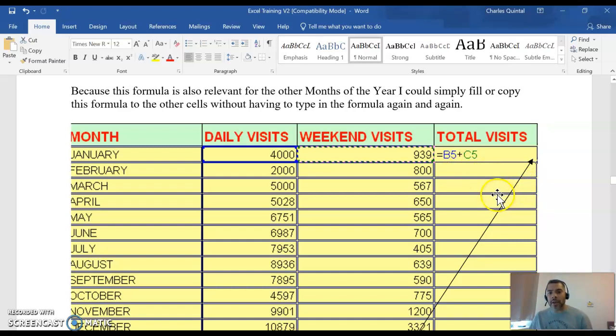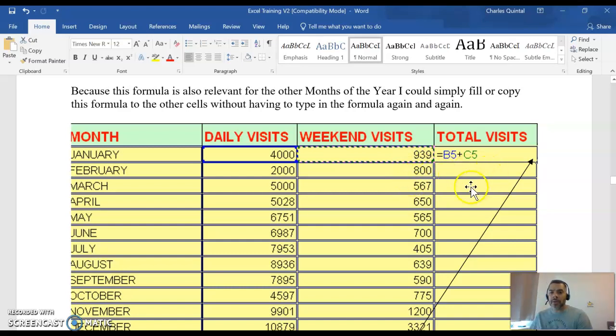This works really well when cells are both next to each other and you can drag them down and they both relate to each other in that sense. They're both coming down at the same time. It's relative cell referencing. So you can think of these as neighbors. B5 is a neighbor of B6, and the computer knows that all too well.